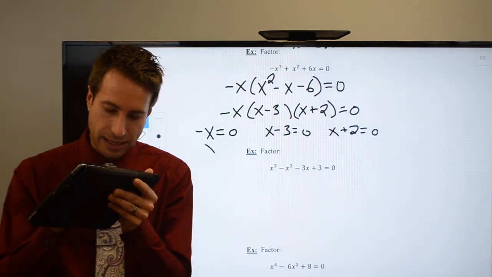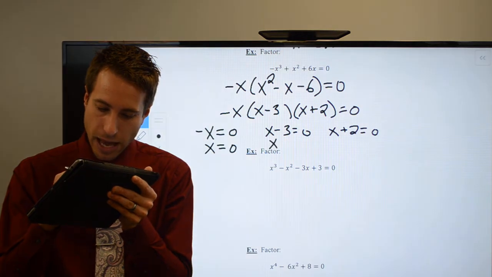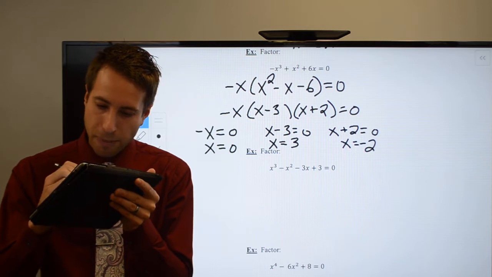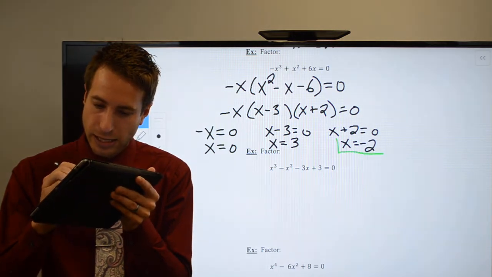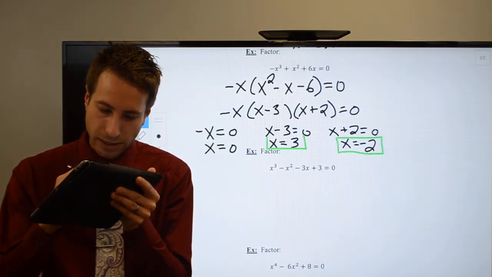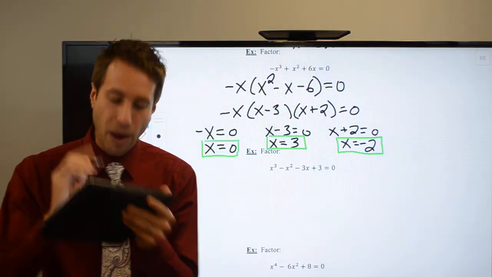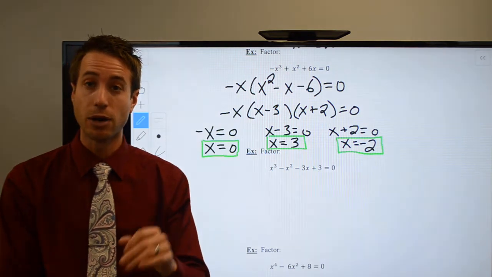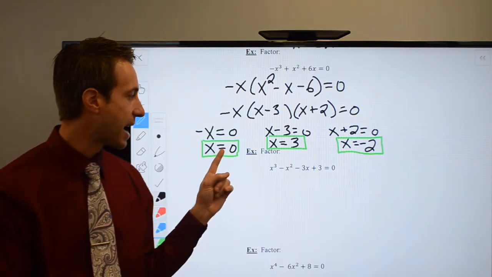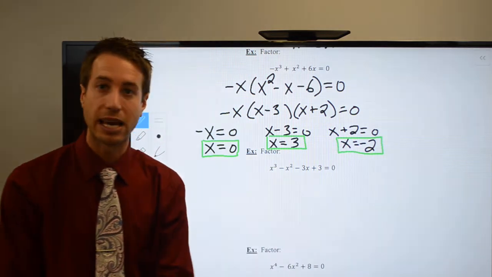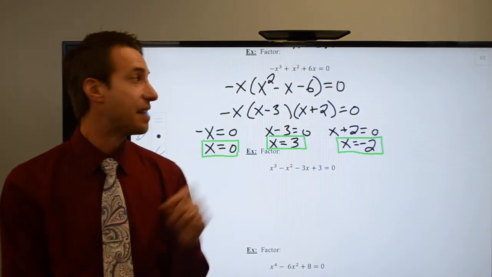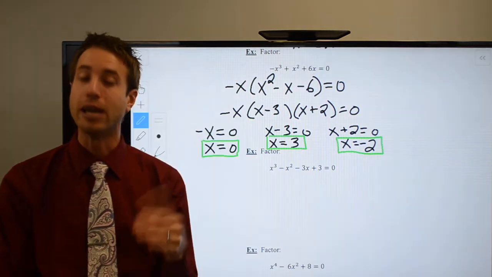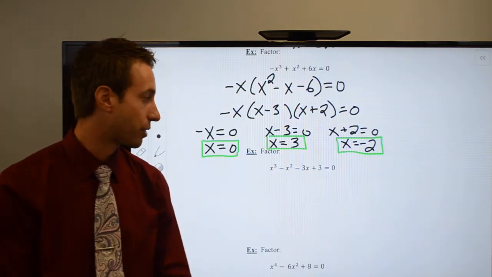Okay, so I get x is equal to 0, x is equal to 3, and x is equal to a negative 2. I apologize, I had to do a little bit of squeezing. Hopefully you can still pretty clearly see my work. But we said at the beginning, the fundamental theorem of algebra tells me I should have 3 zeros, and that's exactly what I found. x equals 0, x equals 3, x equals negative 2 are going to be my x-intercepts. That's where this polynomial would cross the x-axis, and I get 3 real zeros. Yay, fundamental theorem of algebra.